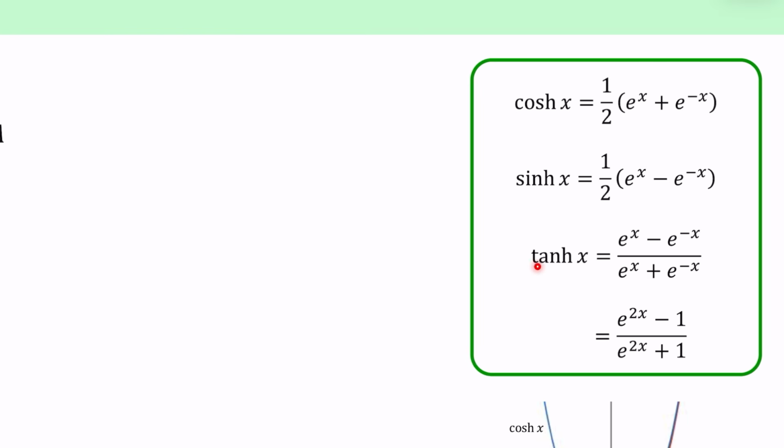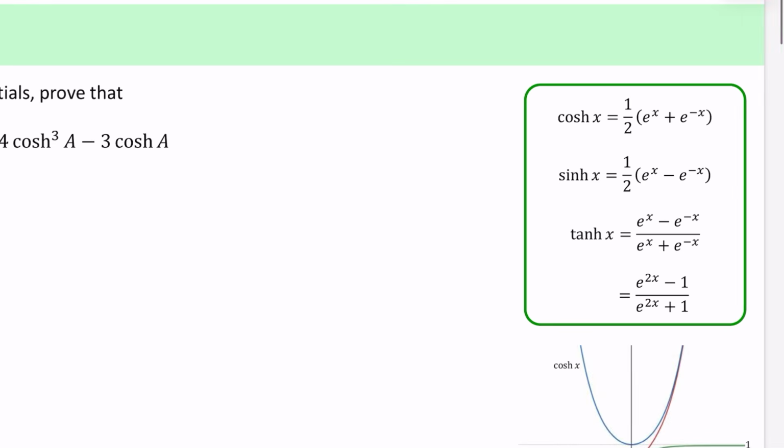And then people say this in a different way. I say tanh, some people say tanch. I'll be saying tanh x in this one. It is literally just the sinh x divided by the cosh x. So the halves that we have here are cancelling out. And then lots of people go from this form to this form by simply multiplying everything in the numerator by e to the x and everything in the denominator by e to the x, coming up with this expression that we've got here. This one tends to be a little bit more useful, but to be honest, I just memorize these and I can quickly derive this one if I need it.